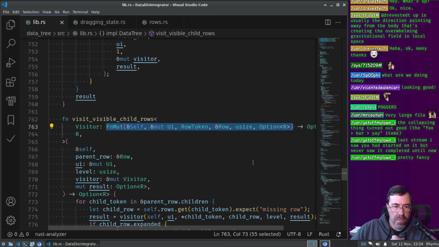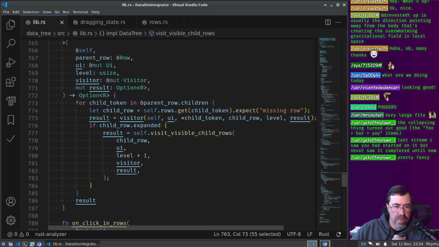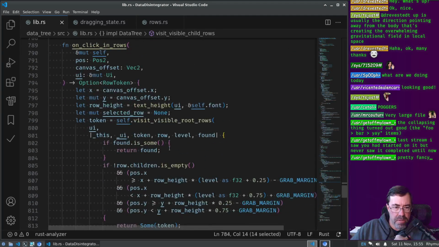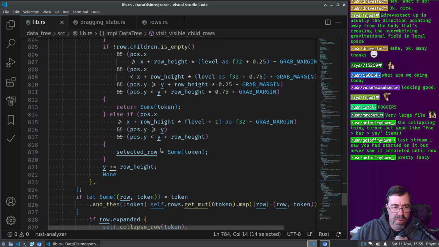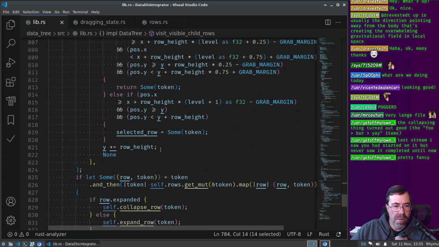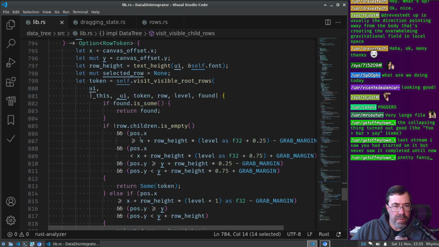It's a long name. It is what it is. I could just say if not expanded, continue, and then outdent that, but that doesn't really save much. Wait.